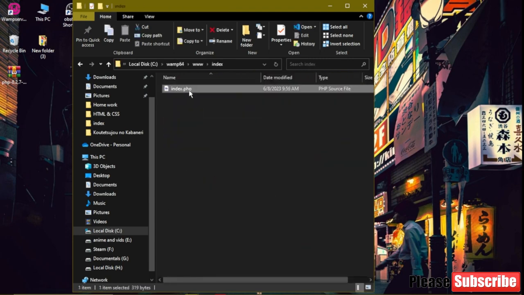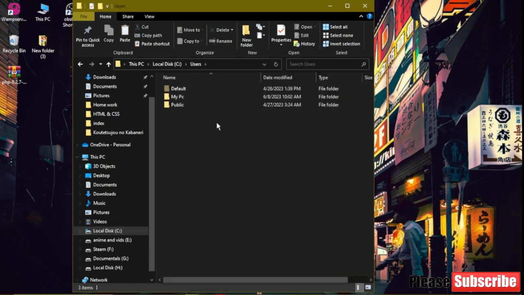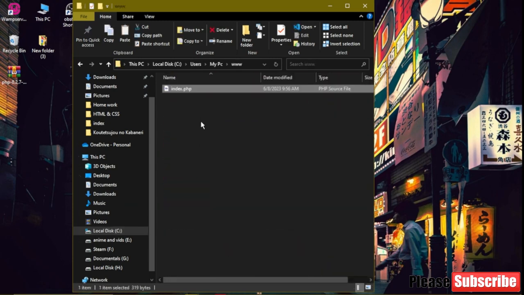I'm going to press Ctrl+C. I'm going to go over to C again, then Users, my PC, www, and paste it over here. And I'm going to paste your file. If you want to make your own file, then you obviously have to keep it as .php.